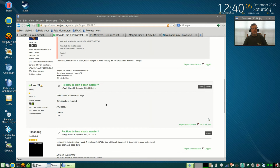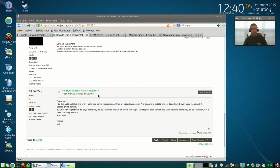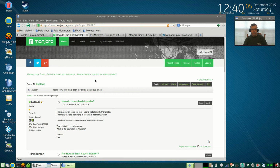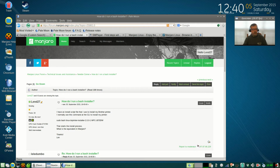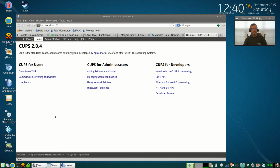Now, I got a lot of information, and I went through a lot of information on how to get that printer configured. And there are tutorials within the Manjaro forum website that helped me a lot. But to make a long story short, once I followed all the instructions, it saw my printer, which I will show you. It saw my printer, and I was able to get it to show as configured, but it would not print. It kept saying printer not connected.